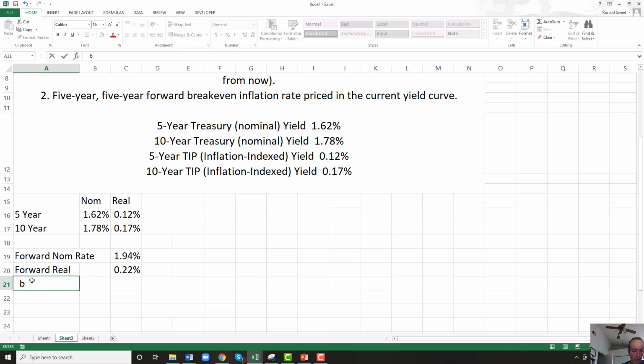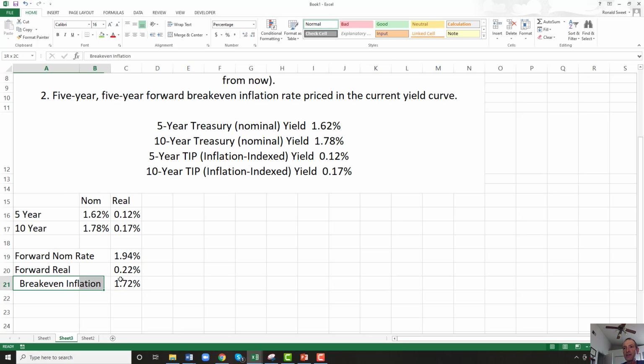So what is my break-even inflation? You can see back at the time I did this exam, because I usually use the exact rates at the time of the exam, the break-even inflation was much lower. Back then, inflation was expected to be lower. So you can see inflation assumptions have come up quite dramatically. We went from 172 to 213. That's why I say that number is a really good one to calculate every single day.